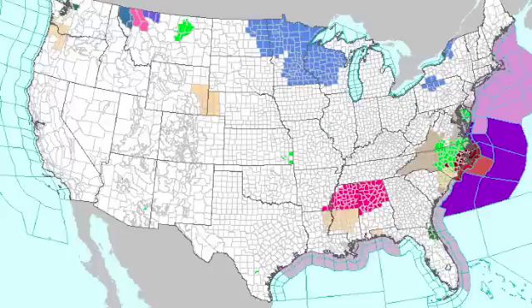Watch/warning map — not too busy, but we do have all the advisories related to Matthew on the outer banks of North Carolina and out into the Atlantic. Across Alabama, Mississippi, and parts of Arkansas, we have high fire danger. And then to the north, the medium blue color in the western Great Lakes region is freeze advisories, and then we have a combination of some freeze advisories up there in the north-central United States.